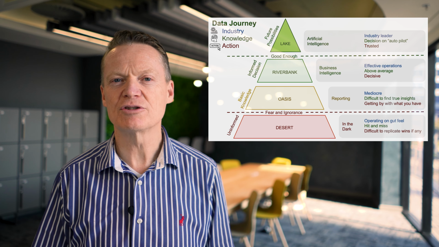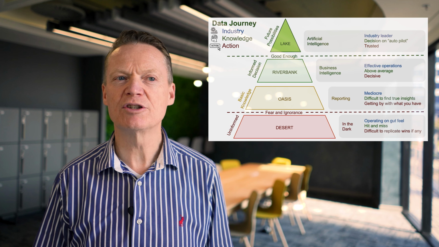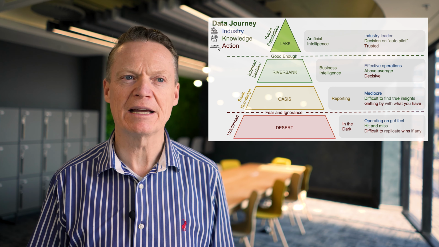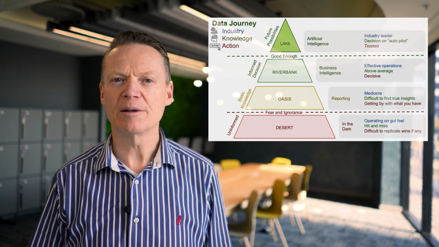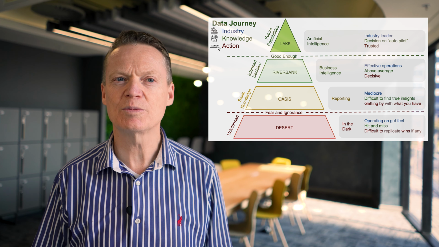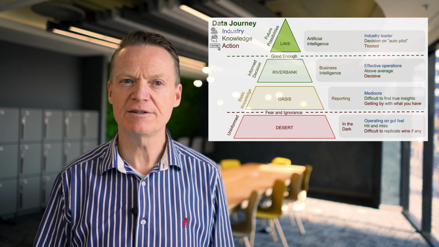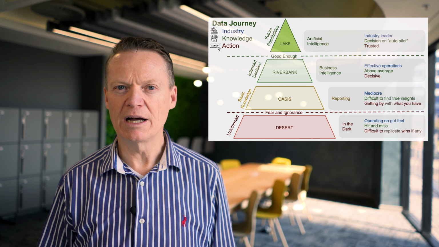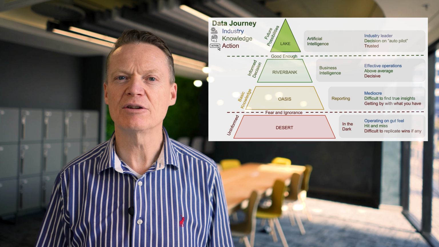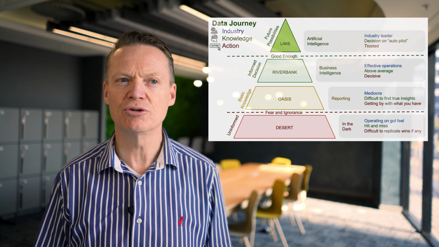But when the value starts really adding up is when you start moving into what we call the riverbank. The riverbank is where you've got the principle of informed decisions, and this is what we call business intelligence. Your organization is a lot more effective. You're doing a lot more high-end, above average stuff, and what you do is decisive. So you know what you're doing.